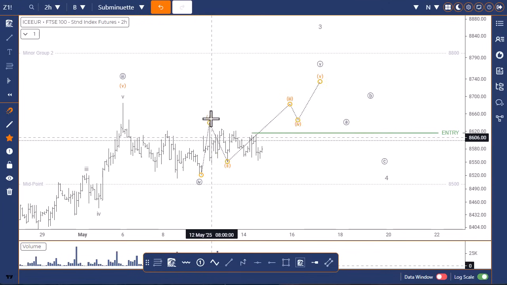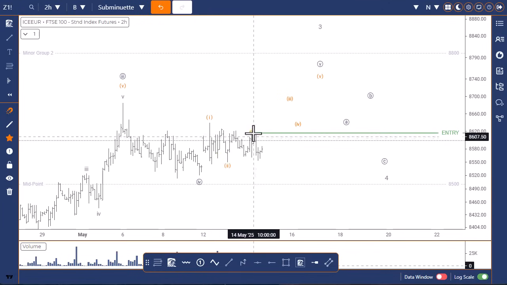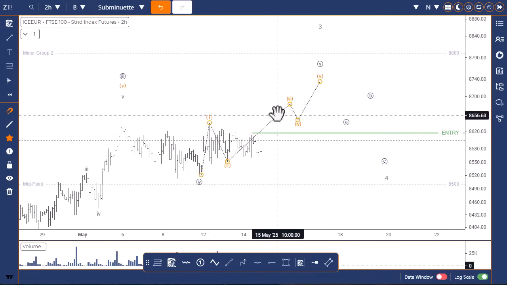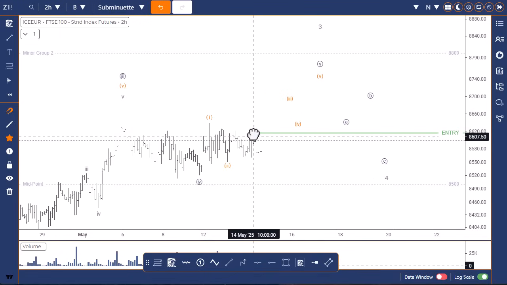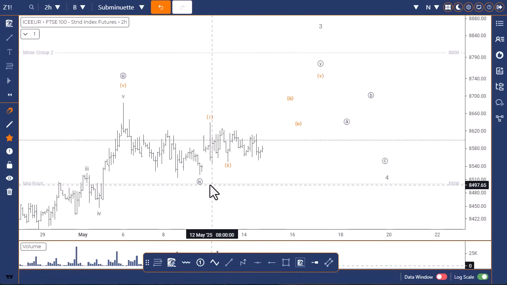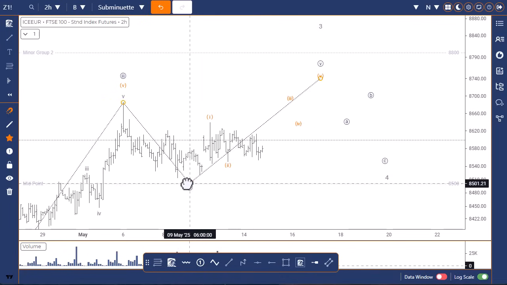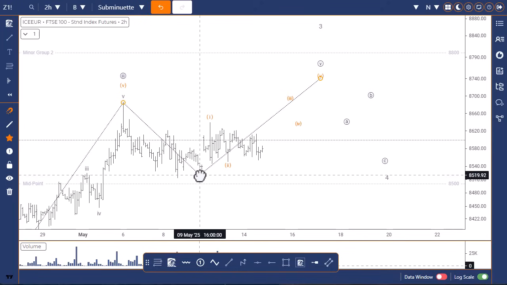I can count wave 1 here with an ABC for wave 2. We could look at this as wave 1 with an A, a B and a C for wave 2 as well, so it's possible for it to push up there. Will it push up there? I'm not that sure, because the whole thing's a bit of a dog's breakfast, and it could quite easily be a wave 4 over here as well. So nothing's set in stone at this moment.